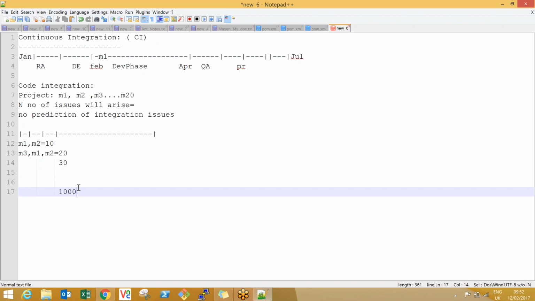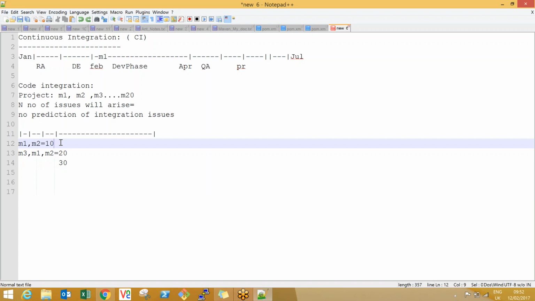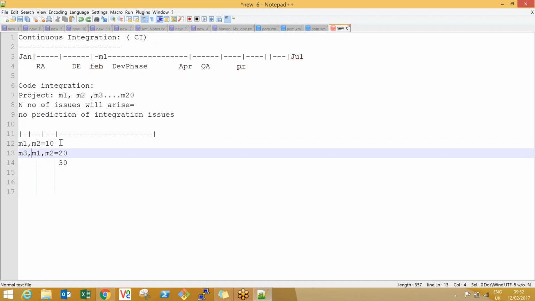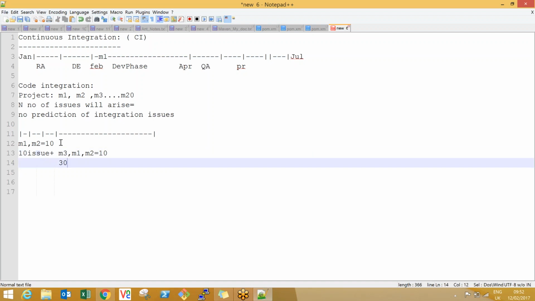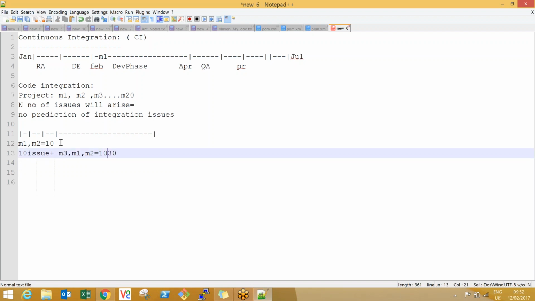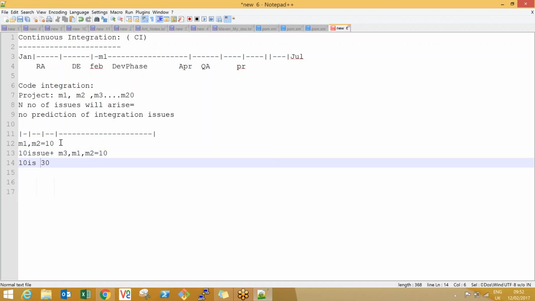The thing is, it's not only integrating the code and getting the issues. When you get the issues, say you have 10 issues, what you're supposed to do next day is fix those 10 issues plus do the further development. You got my point. So when you do this, second day also you'll get 10 issues, and again next day you fix those 10 issues and do the development. Then third day also you may end up with 10, or one or two digits number of issues.